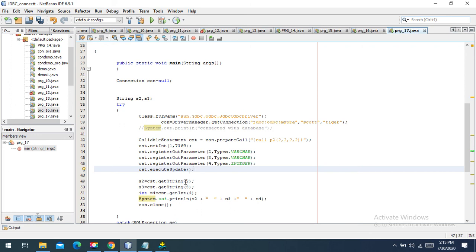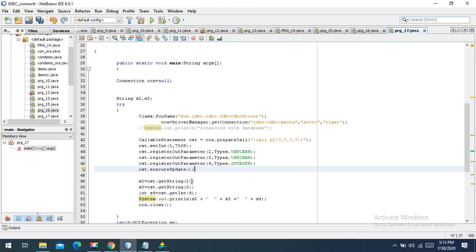Then you can get the result back through get methods. Here the second and third parameters are of type varchar and the fourth one of type number, right? So respectively I took getString and getInt, and finally printed the message on the screen.